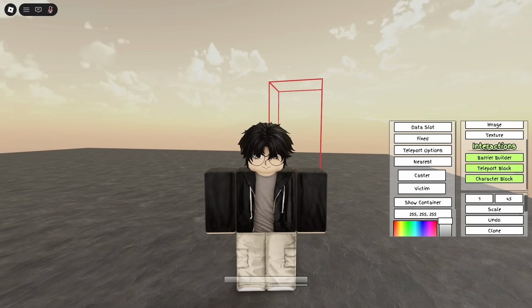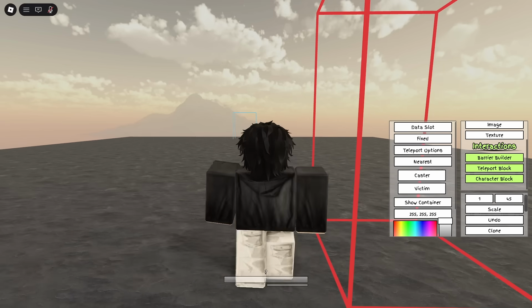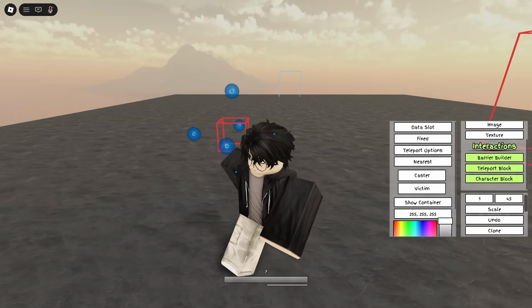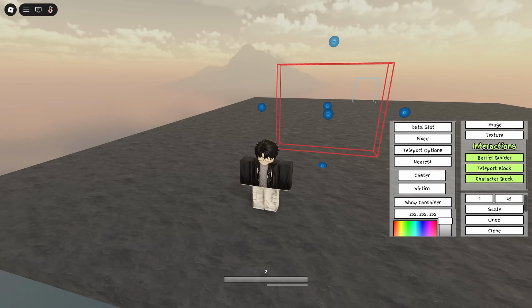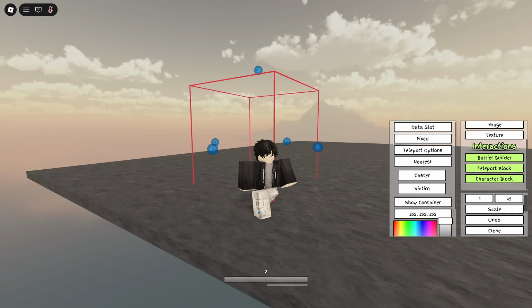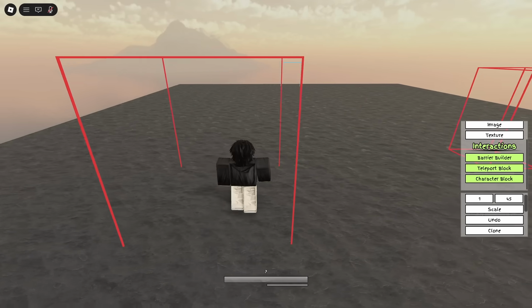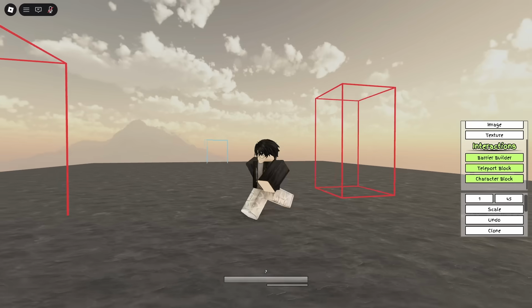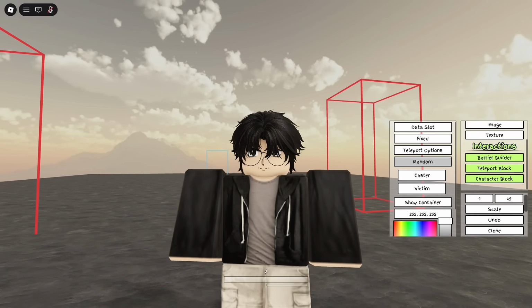Okay, and there's another thing, nearest and random. Nearest is basically if the option is nearest, the victim teleports to whichever teleport point is the nearest, which only works if you have two victim points. You can add two different victim points, and if the victim is nearest to this one, they're going to teleport to this one. If the victim is near to this one, they're going to teleport to this one. So that's how it works. Now random is basically randomized. You know what that means.